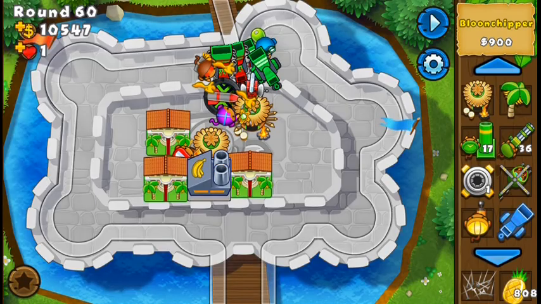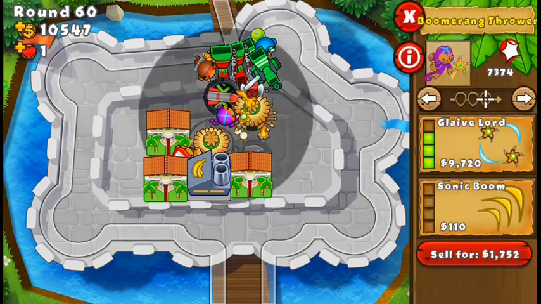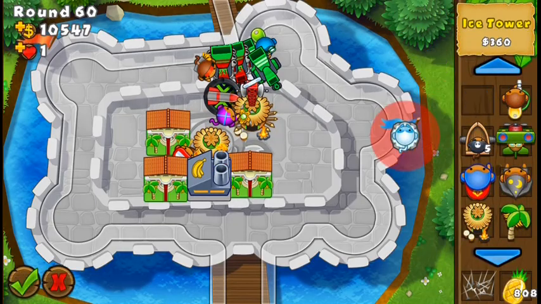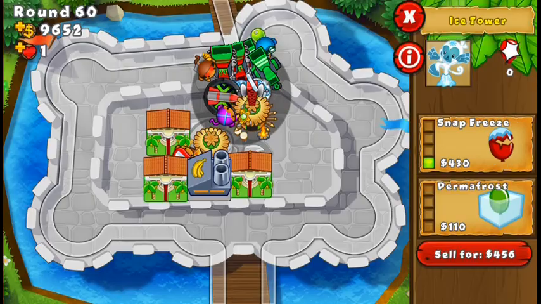Now is where you sell the ninja. You don't need the ninja anymore at this stage of the game. You have the 3-0 boomerang that will deal a ton of damage to grouped bloons as well. So it's better to just sell the ninja right away and get a nice tower in its spot and get another one very close to it.